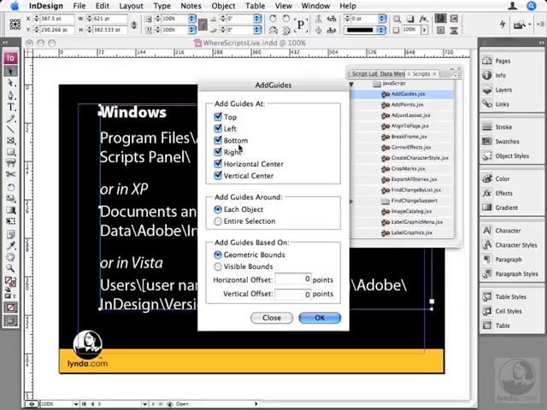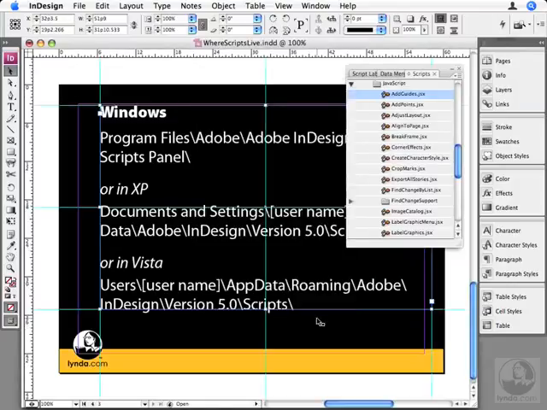We want them on the top and left and bottom. Let's go ahead and just leave these all at the defaults. I'm just going to click OK to run these all at the defaults. Click OK, and you can see that in an instant, in a split second, InDesign added all of those guides, or I should say, the script instructed InDesign to add guides around that object and right through the middle of the object. And you can see all the guides there on my page. Okay, now you know where to put your scripts and how to run them. In the next movie, we'll look at a handful of other scripts that can really make your life a lot easier.